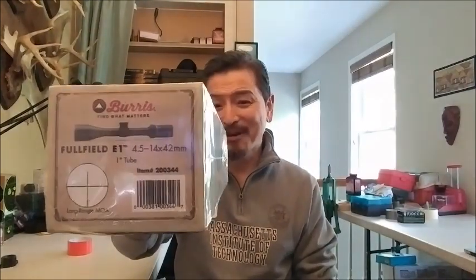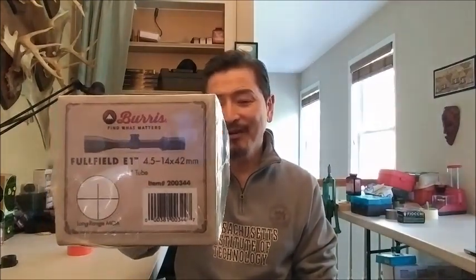And for this year's birthday, my family got what I wanted. It's a new scope. It's by Burris Fullfield E1 4.5 to 14 power by 42 millimeter, and it's got long range MOA reticle. Let's open it up.